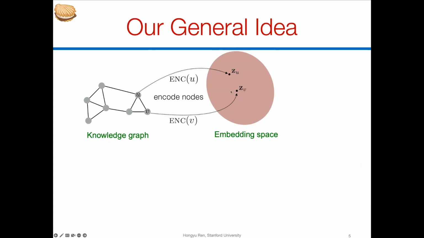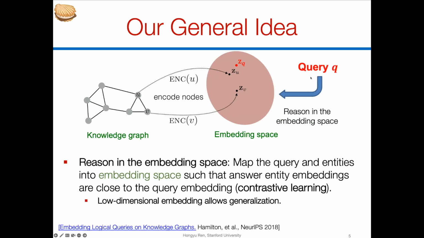Yeah, so inspired by embedding-based methods, right? Our general neural-based idea is that we can embed all these entities, all the nodes and relations, in a shared embedding space, right? And we also would like to reason in the same embedding space. And what do I really mean by reasoning in that embedding space? By this, I mean that we also want to embed this query in the same latent space. And the benefit is that we can easily find the answers to this query by a simple nearest neighbor search, right? We just check which entity is close to this query embedding in the embedding space, right?